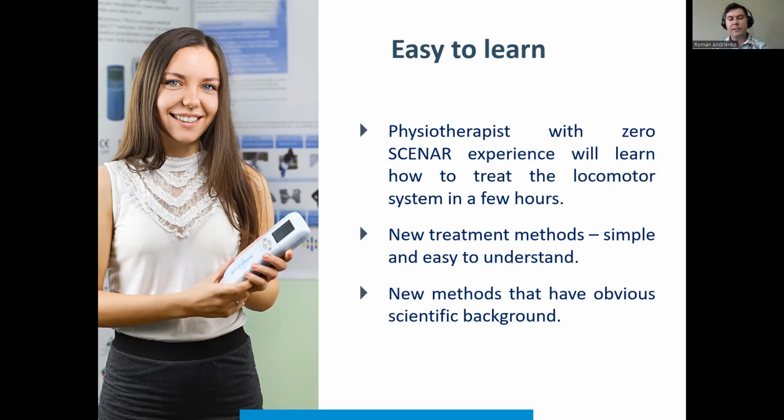And everything that we will mention today during this presentation is not something that we came up with as Scenar creators. This is something that has been tested by hundreds of doctors we have been collaborating with since the 1980s. Some doctors are with us for 10, 20 years and even more. And every single technique that we'll mention was tested on tens of thousands of patients. And this is something that makes Scenar that great.